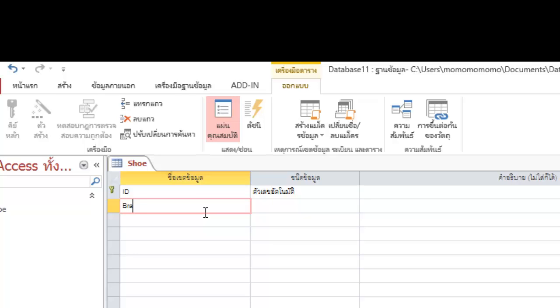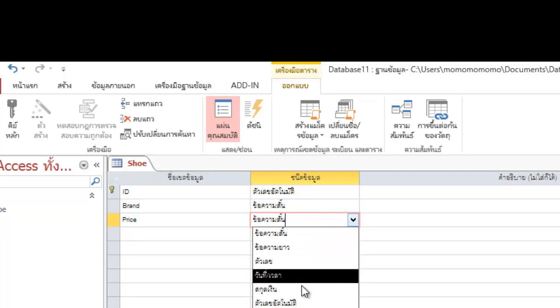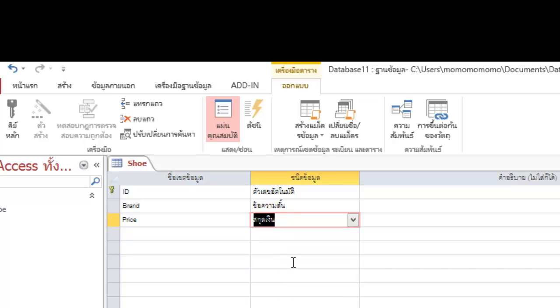So I create a brand. This data type should be short text. Then we have to have price too, right? So we create price, and the price should be currency, right? Okay, so I just put it in.